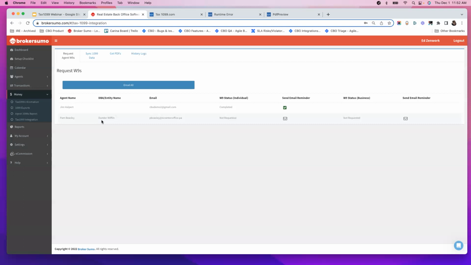So it hinges on that payer TIN or EIN. As long as that's the same in both of the systems and it's been synced together, then you can pull them back over. Even if you didn't sync the 1099 data over from BrokerSumo, you can still go back the other direction after they're submitted. Thanks for clarifying.